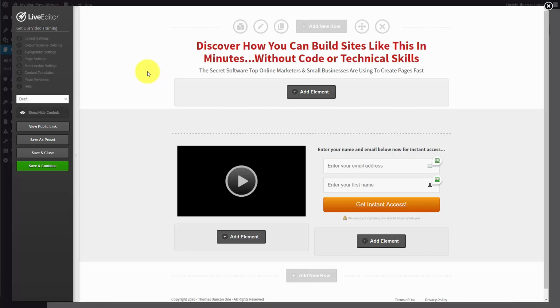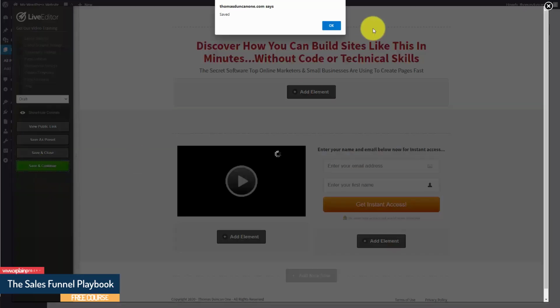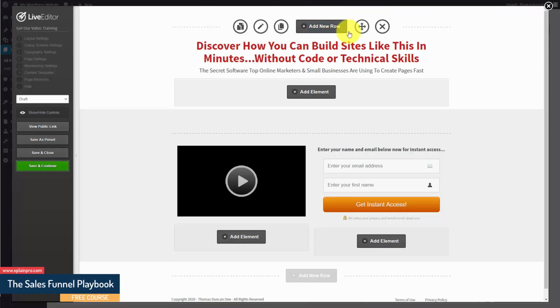Welcome back. Now, depending on which kind of page builder you're using, you are going to want to connect your autoresponder to that page builder by default. And you want to do that so you'll be able to integrate into the forms that you're using on your pages. So what we're going to do with the page that we are working on as an opt-in is click Save and Continue and make sure it's saved. We're then going to close this page.